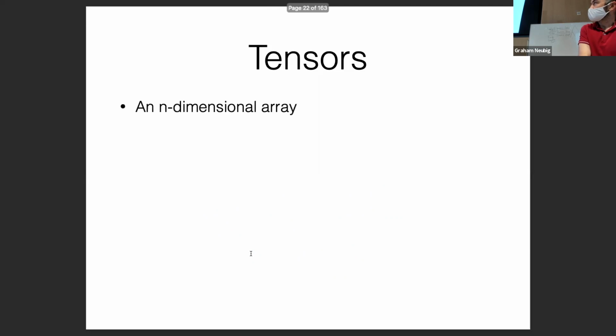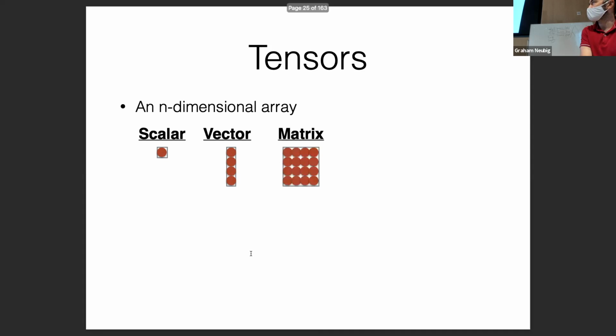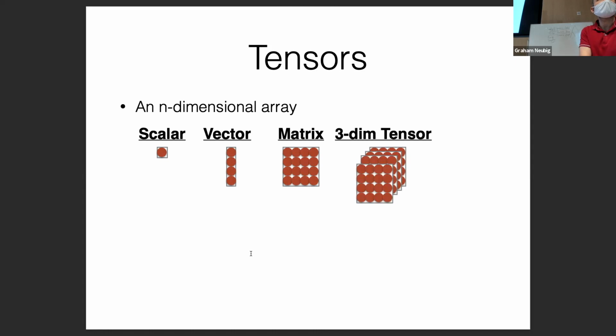Okay, and tensors are basically n-dimensional arrays. They have multiple dimensions, anywhere from a scalar that has only one element to a vector which has 1 dimension worth of elements. So that would be a length 4 vector, a 4x4 matrix, or a 4x4x4 3-dimensional tensor. A tensor is any of the above. I guess you could call a scalar a tensor of 0 dimensions, so 0 dimensions to however many you want. These are widely used in neural networks because many of the operations we want to do work like this.